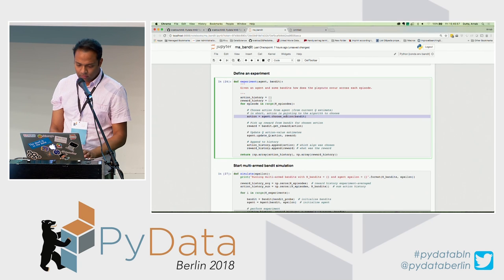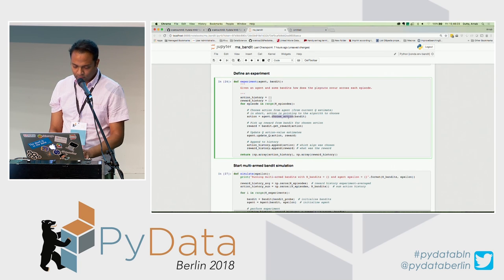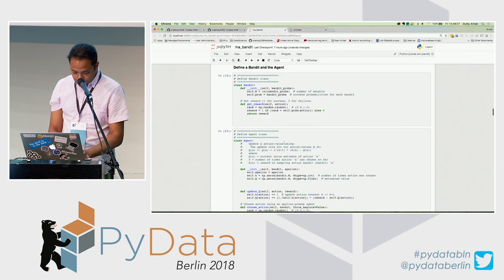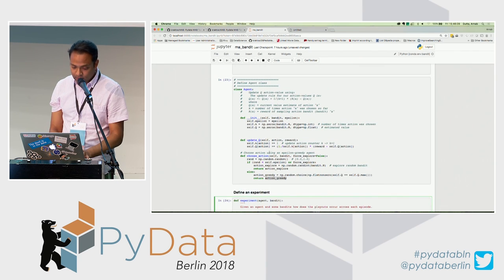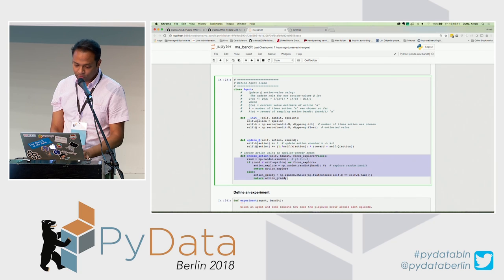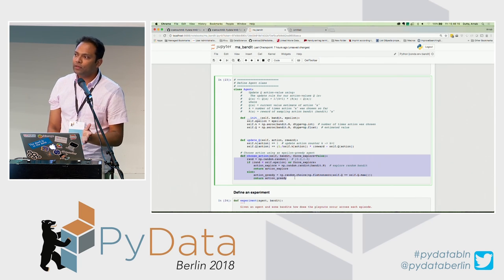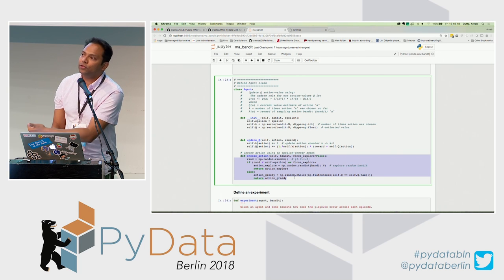Step one, you have an agent. They say, okay, just choose something for me. Choose an action. Here's my example, if you just want to recollect what this choose action was. It is this part which I just explained. So with a certain epsilon, either you go the greedy way or the epsilon way. If there is no current best, you just select the maximum, probably the first one. It doesn't matter.